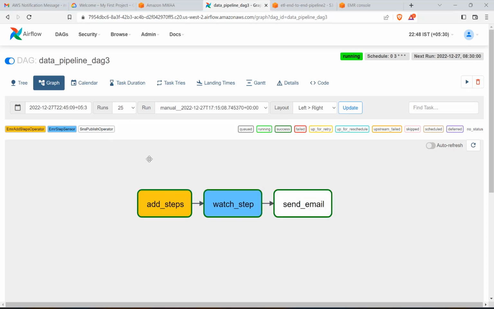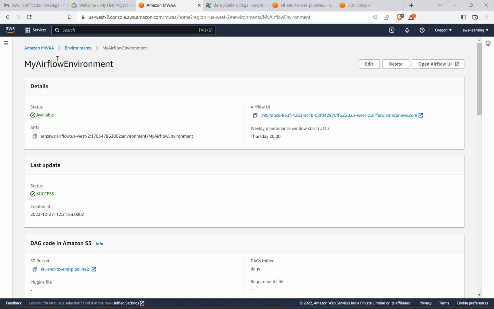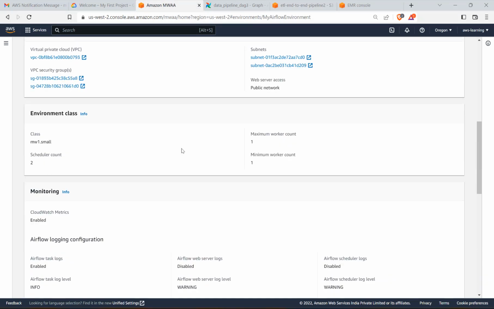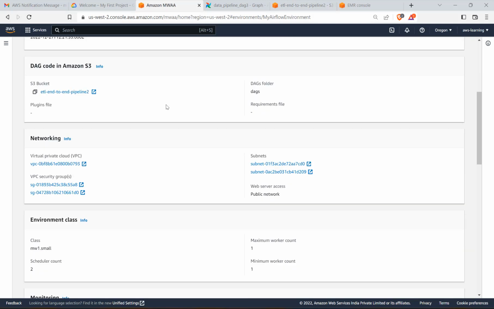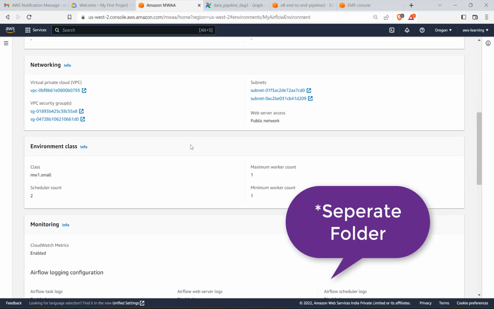But I just wanted to show you how you can use this AWS managed workflows service to create DAGs. The simple step is to upload your DAGs in a particular S3 bucket. If you want to use plugins, you can create a separate bucket for plugins.